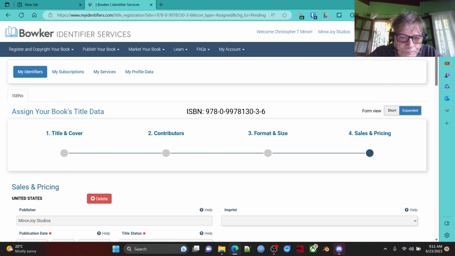And by the way, at Bowker, you can also assign barcodes if you want one. I think they cost $25 each. It will give you a barcode that you can scan on your book and it'll pull up the ISBN and pricing and all that. I did purchase one for the first one because I didn't know better. I'm not telling you not to do it, but I figured it wasn't as important to me, and I just let Amazon create their own barcodes for my books.